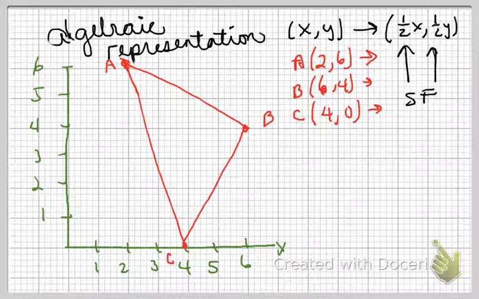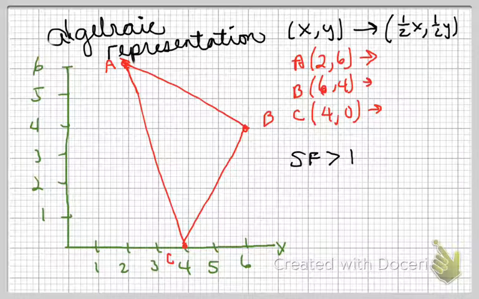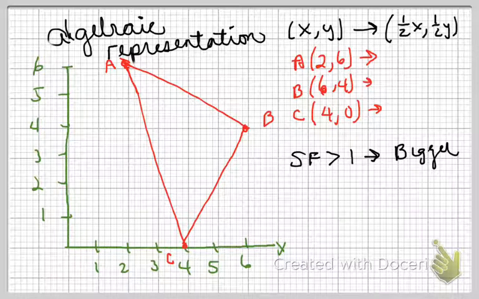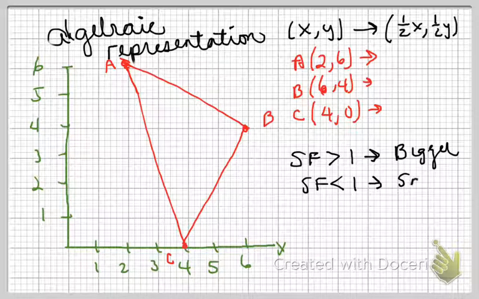I have a graph here, and I'm just going to ask a simple question. You've got to remember this, because it's on the test. When your scale factor is greater than 1, what happens to your shape? When it's greater than 1, it should get bigger. When your scale factor is less than 1, what happens to your shape? It gets smaller. And I've said this before, think of money.